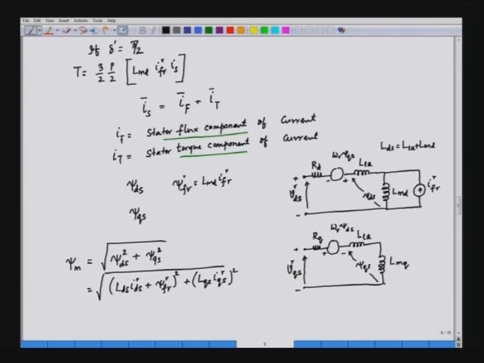So, this is what we have here, and then this is the magnetizing flux or the total stator flux, which has got the D component and the Q component. So, we can also call this the total stator flux linkage. And if we want to know what is psi m, we have to have the idea of IDS, IQS, and also the magnet strength, that is psi FR. Now, from this we can calculate psi m, and actually psi m is constant up to the base speed.